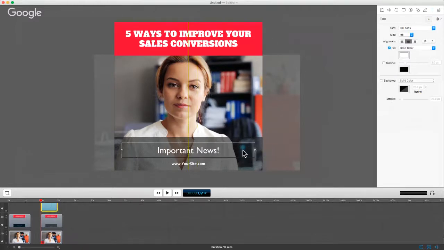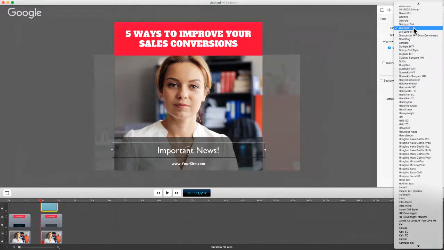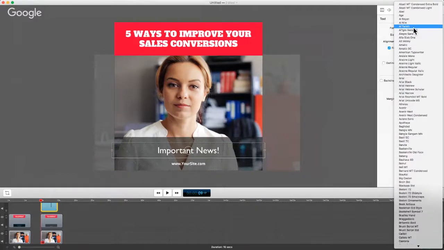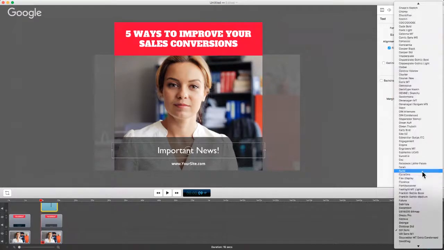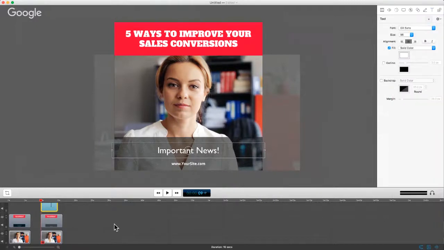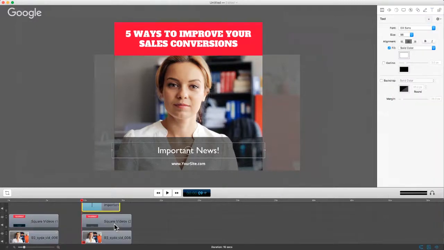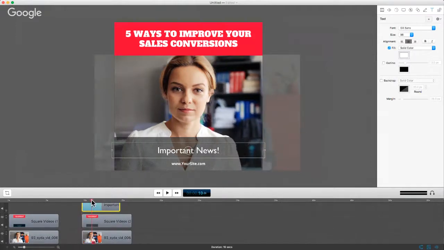And let's just do this. Okay, important news. We'll change it to, you have to find your font. This is the only bummer if you do it on the editing software itself, you'll have to download your font. I don't even know if I have Droid Sans in here, which would mess up your branding because you want to use the same font if you're doing this strategy. See, I don't think I do. So I'm not gonna have the same font here unless I go to Google Fonts and download it to your computer. But that would be an important thing to do. But for now, I'll just show you.